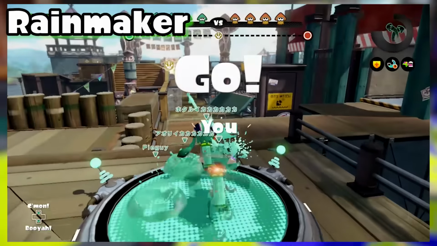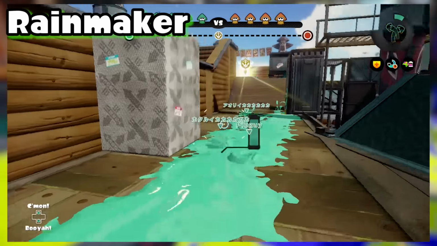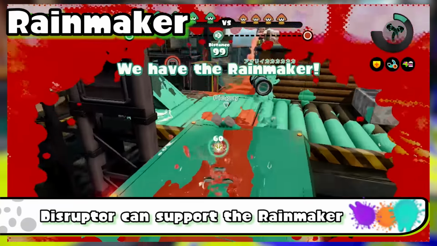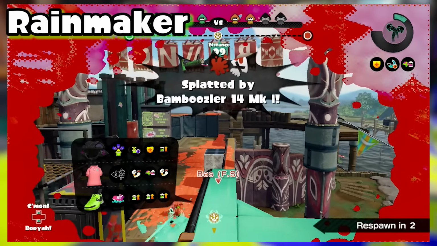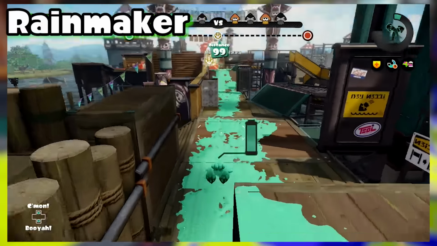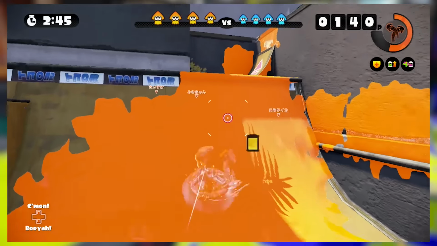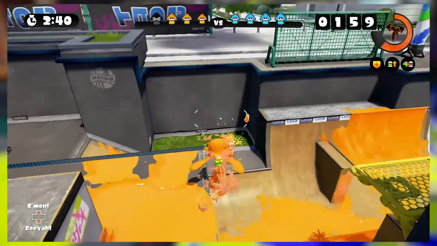Now let's talk about Rainmaker. Using the CSR in Rainmaker really isn't that great. The only thing that I could figure out that can be helpful is using the Disruptor to support the Rainmaker. If someone else has the Rainmaker and is trying to make progress to the other team's side, you can use the Disruptor to slow down opponents. That way, not only will you be able to shoot at them, but it also makes it a lot easier for the slow-charging Rainmaker to hit opponents in his way. So out of all the game modes, I'd recommend using the CSR on Turf War, but you need to be on a competitive team, or a team that's able to communicate with each other.